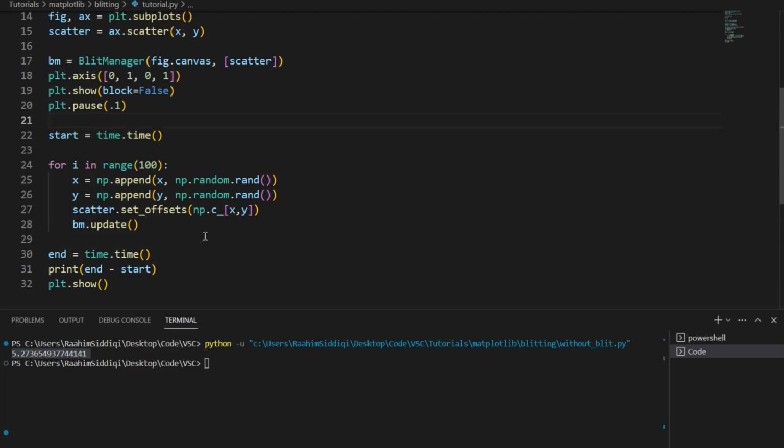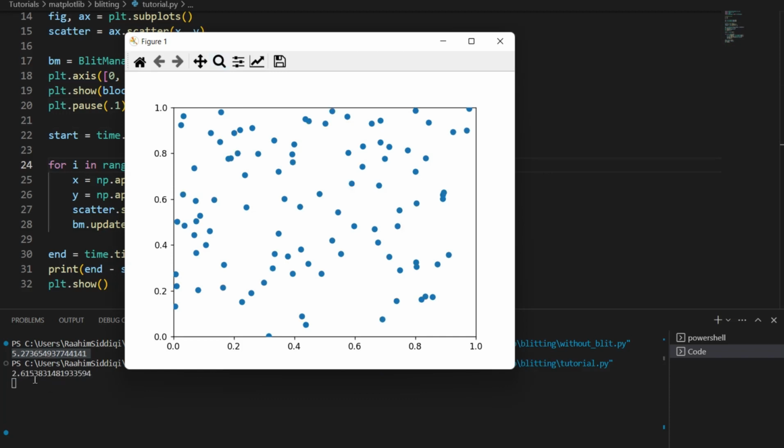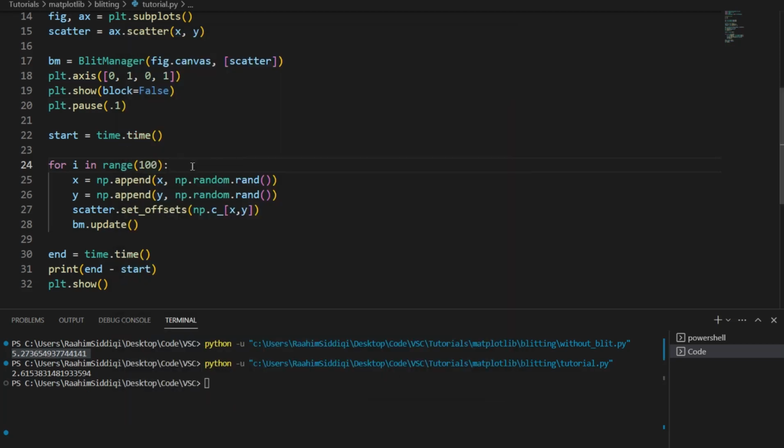Okay, and let's run this code. If you remember, the time for the old one without blitting was 5.3 seconds. This is 2.6. That's a 2 times improvement, which is a really big deal, honestly. And this can maybe be expected to get even better if we have more artists. The more artists you have, the more this performance difference will increase. Imagine you have 10,000 artists and only one needs to be changed. Obviously the performance difference is going to be much greater there than it is right now. So this is a pretty small scale example, in my opinion.